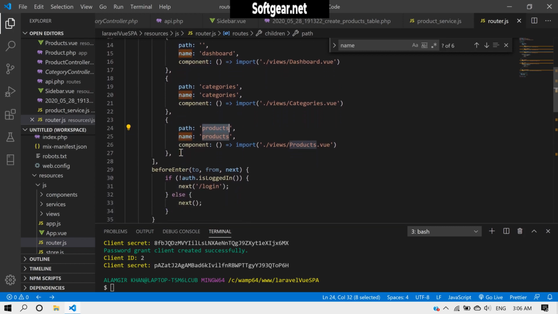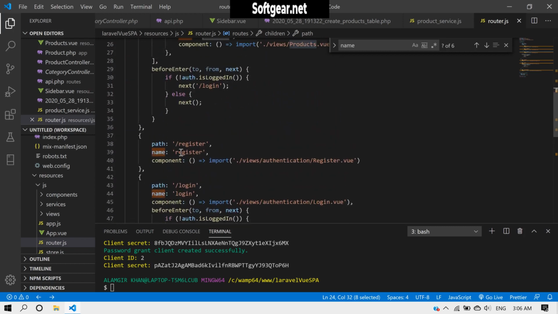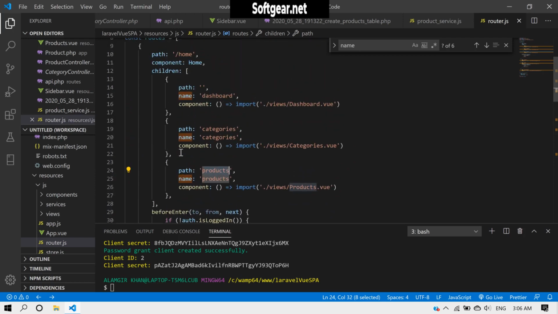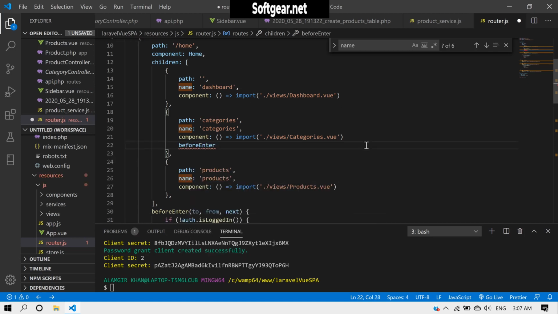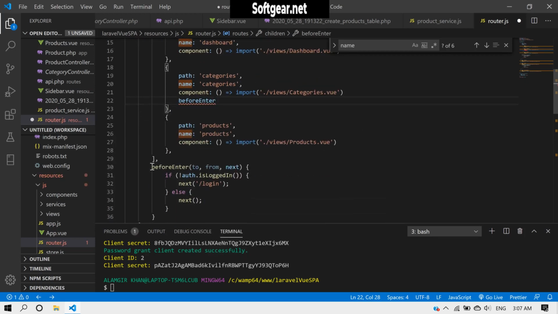Okay, so the easiest will be if we can simply give it a middleware, like beforeEnter, or we can copy the same one from here.